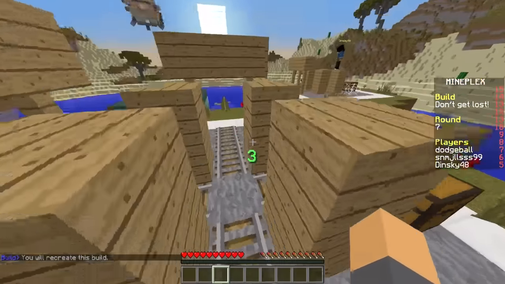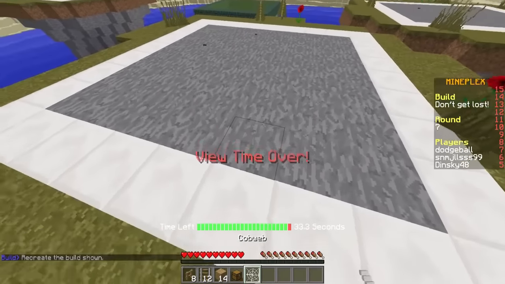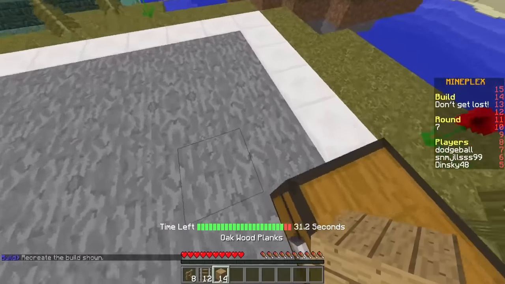We have two over there. We have a chest and then a cobweb. Okay, let's put the chest and then the cobweb. Okay, cobweb, chest. Let's fill out this railroad.